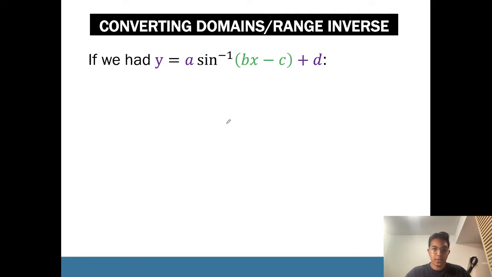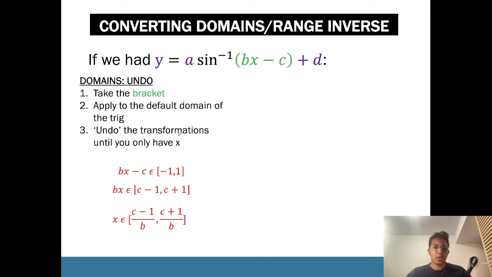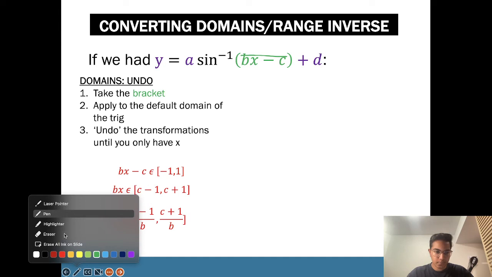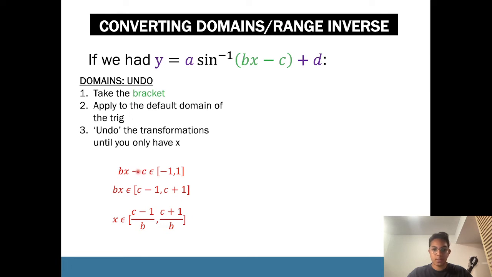All right, let's talk a little bit about our trig function. So let's talk about the arcsine function here. The first thing we want to do is work out our domain, right? I won't go through this in too much detail, but when we work out the domain, what we want to do is basically reverse the transformations that we've applied to x. We know that with arcsine, we go from -1 to 1, and this is in your data book or formula sheet. These are all the transformations applied to x. And all we want to do is add in c and then divide by b. And this is our new domain.